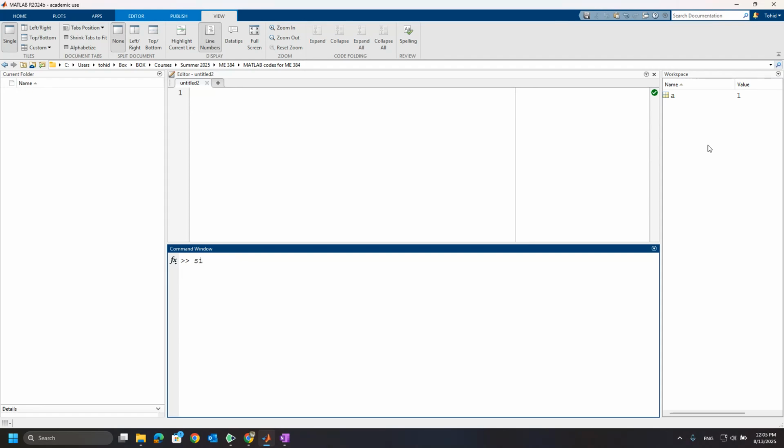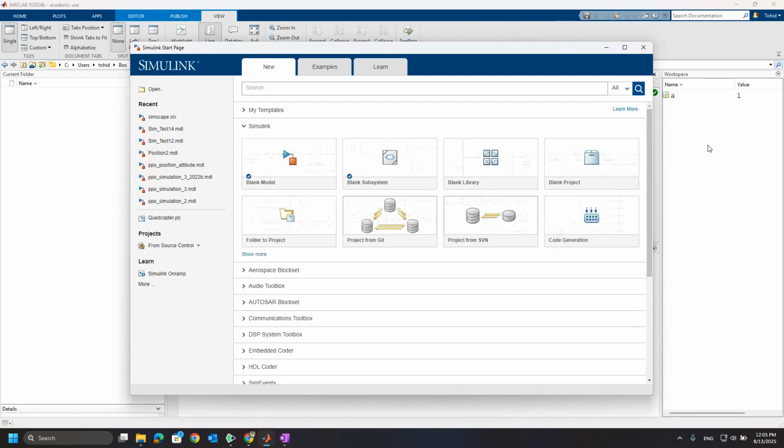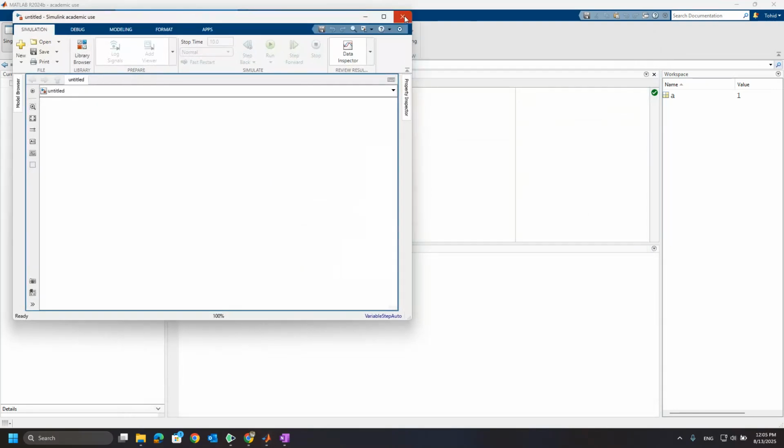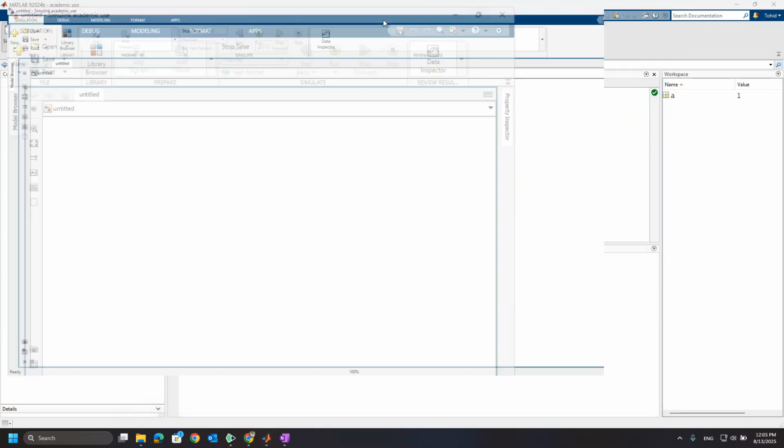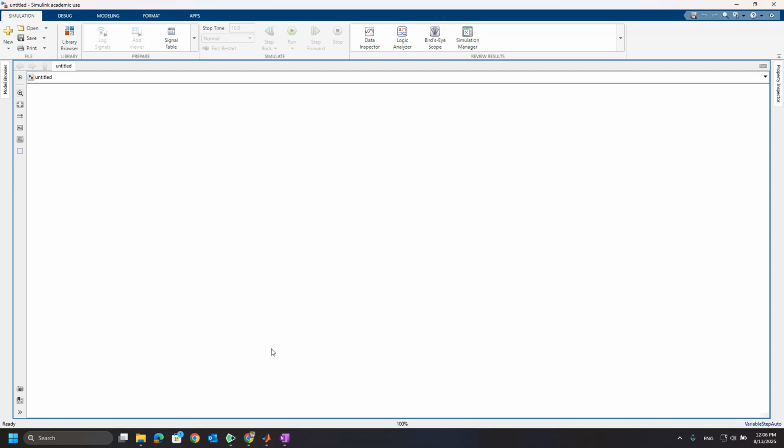To start the Simulink model, I'm just going to type Simulink here and press enter. When you type Simulink here, the Simulink browser will open up, and in this part you can select many things. What I would like is a blank model, so I would start everything from scratch. When you click on the blank model, you will have exactly a blank page, and right now this is your canvas. You can start painting on this canvas.